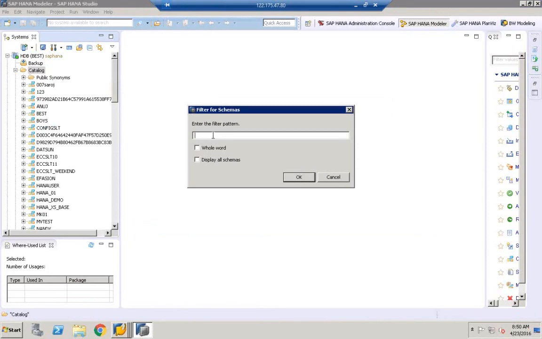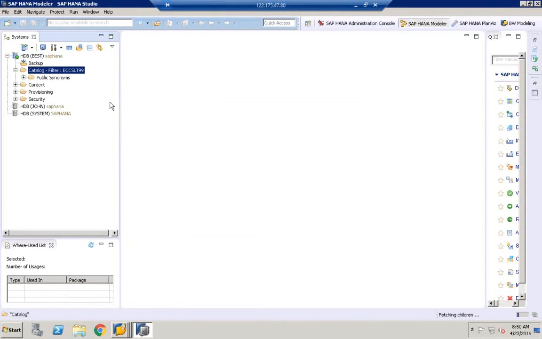If you try to enter ECC SLT99, click whole word, click OK. So there is no schema we can see now. Please see there is no schema here.